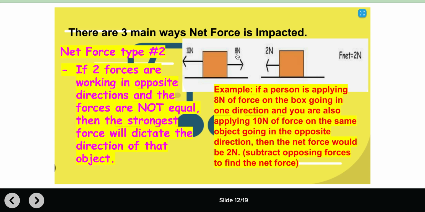When you have opposing forces, all you do is subtract the 2. That's it. And the difference that you get, your answer, is the net force. And that will tell you which side the object will go in. Since we have the greatest force on the side with 10 newtons, that is the side that would have 2 newtons of net force left over, so the direction of this box should be going left. Make sense? Just remember, if the forces are being applied on the same side, you add them. If the forces are opposing each other and they're being applied to different sides, then you have to subtract them.